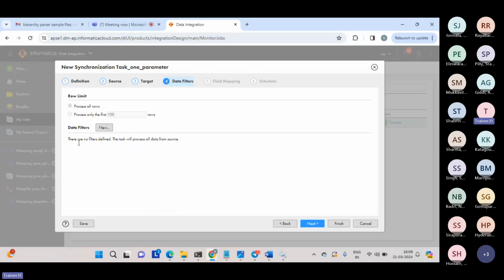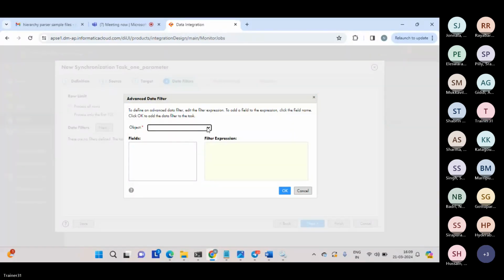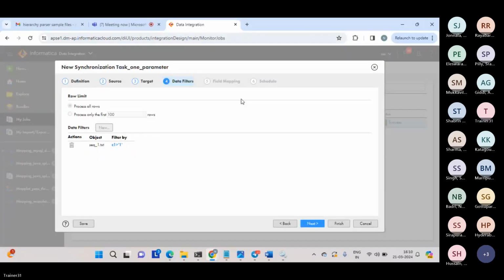Now can you see here? Here you can apply the filter. So click on new and select, let's say C1. Click on C1, apply conditions. So first you start with understanding with a hard-coded value. Then we'll parameterize it. Say okay. That's it. Then click on next.